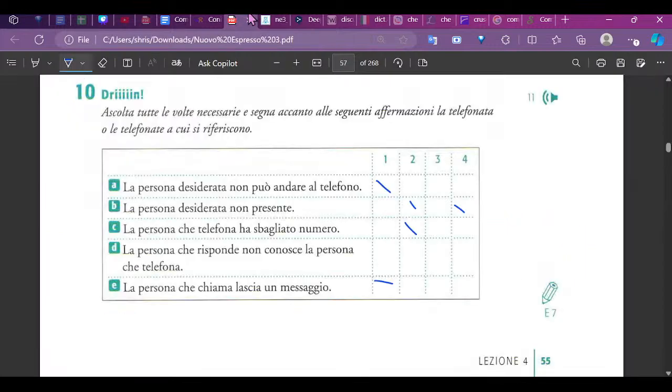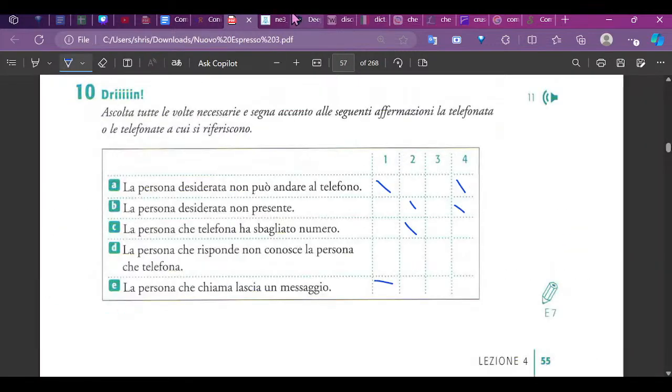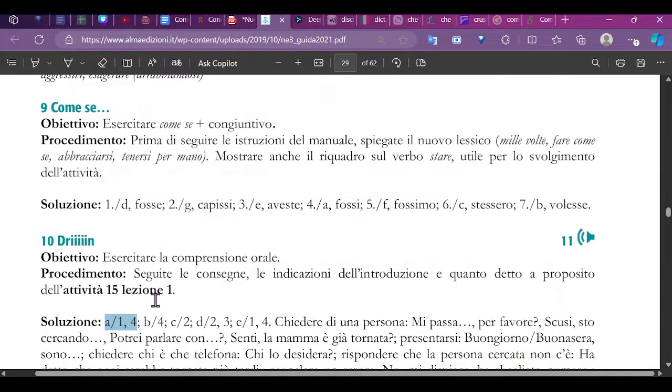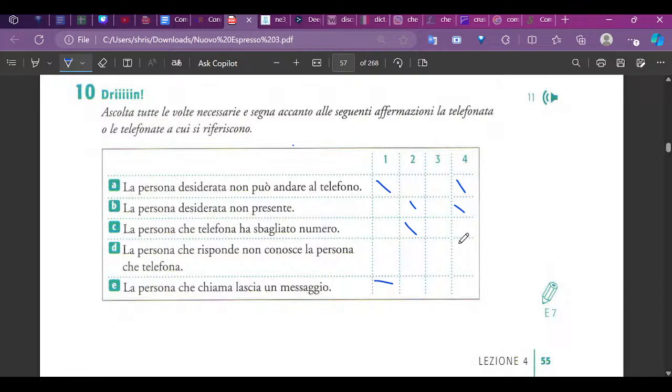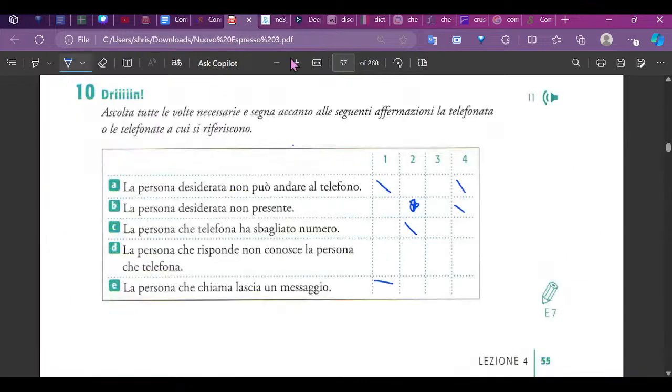A is 1 and 4. Oh, 8, 4, okay, right, because she was not there, so both are right, that she's not there and she couldn't come to the phone because she's not there. So for A, I've marked this one, actually I should mark it as red. Anyway, I'm not going to check this again. B is 4, okay, that wouldn't be right then. I don't know why I selected this then. Oh well. G2A, yep, okay, that's right.